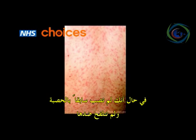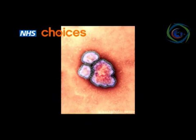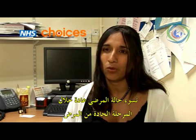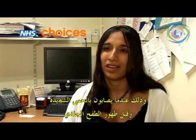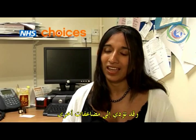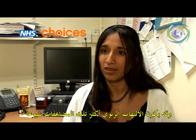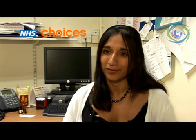So if you haven't had measles before and you haven't been vaccinated, then it could affect anybody, children or adults. It can be quite a nasty illness. People are usually quite unwell during the acute phase when they've got the high fever, and just before the rash develops. It's really quite a nasty, unpleasant sort of illness. It can lead to other complications, and probably the most common one is a pneumonia, so a chest infection as a result of the measles.